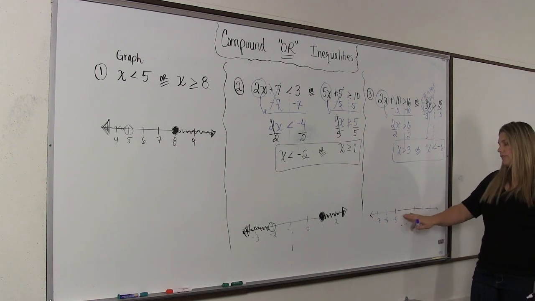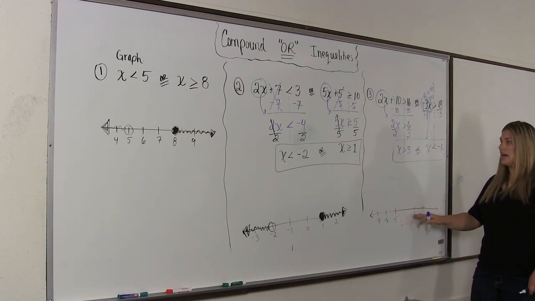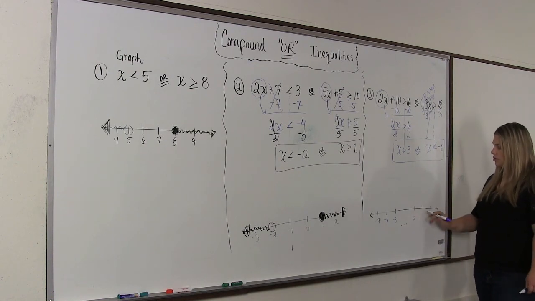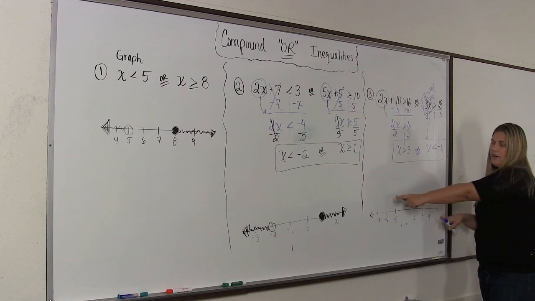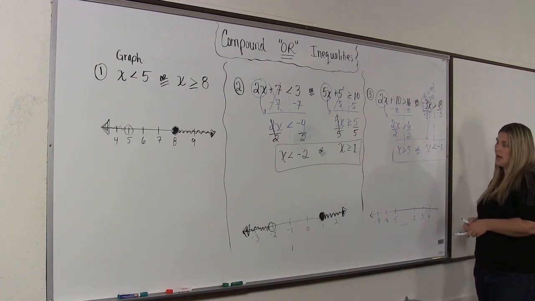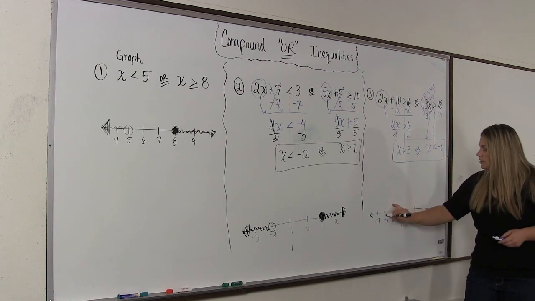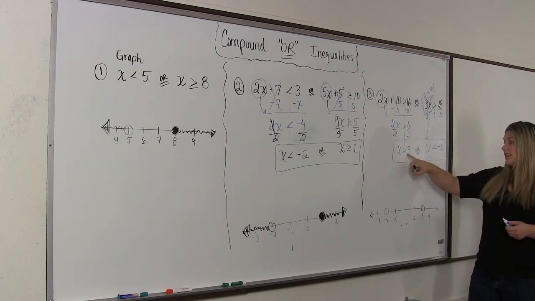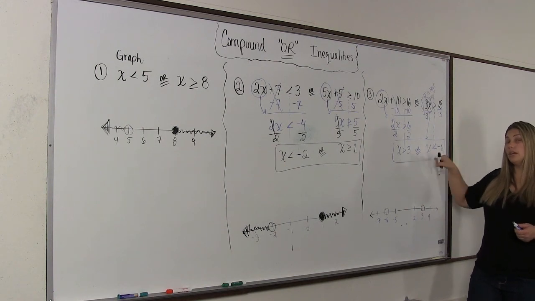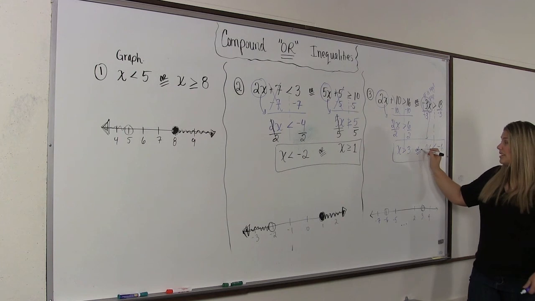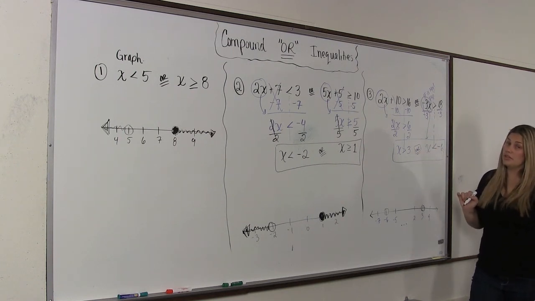So I have negative 4, negative 3, negative 2, negative 1, 0, 1, and I'm going to go on to 2, 3, 4. And the arrows on either side show that it's going to keep going in the other directions as well. So I'm going to put a circle on negative 6 and a circle on positive 3, neither of which are going to be closed. So now let's figure out, remember this word right here should tell us what direction.